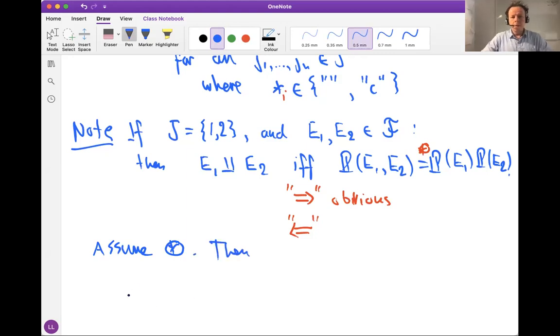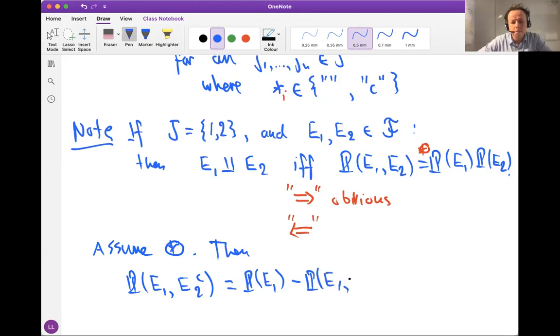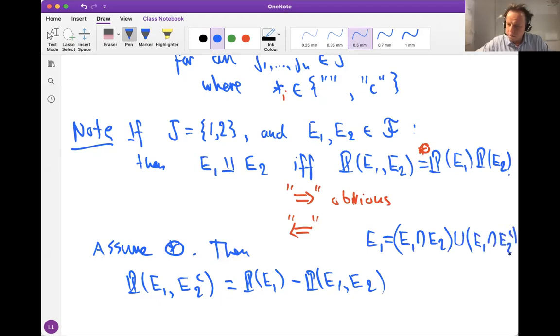Then we could ask, what happens to, let's say, the joint probability of E1 and the complement of E2? This should factorize as well, because that's what we just required in the definition. So what happens to the complement? We use the basic rules of probability and we write this as the probability of E1 alone minus the probability of E1 and E2. This is what we can do because we can write E1 as E1 intersection E2, union E1 intersection E2 complement, and these are disjoint. This is a disjoint union. And then we remember that probabilities are countably additive, so for disjoint unions, we get a sum. That's why we can use this formula for probability measures.